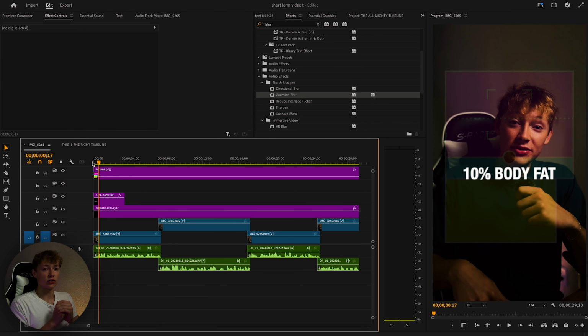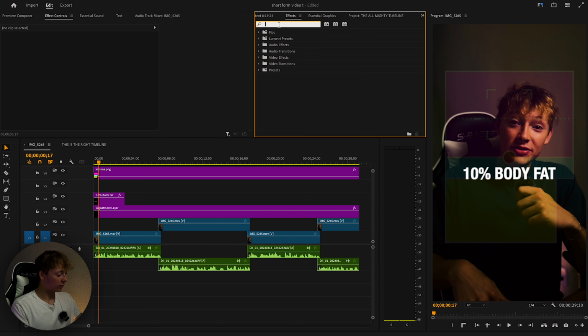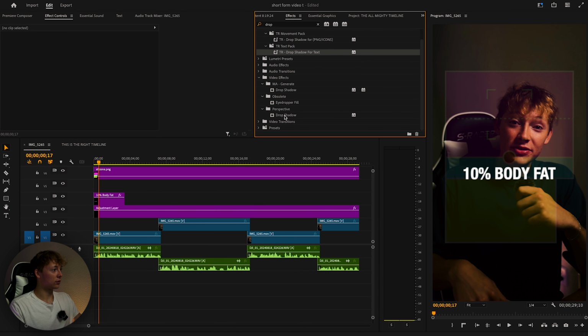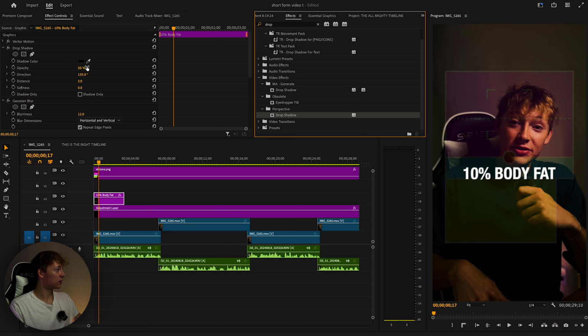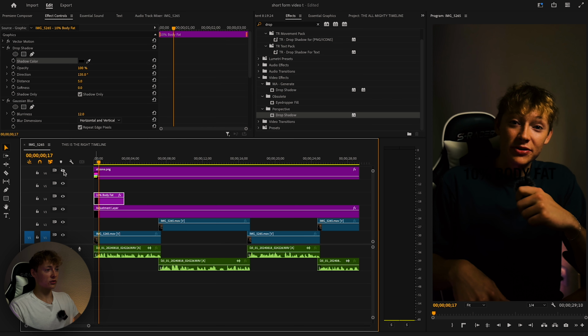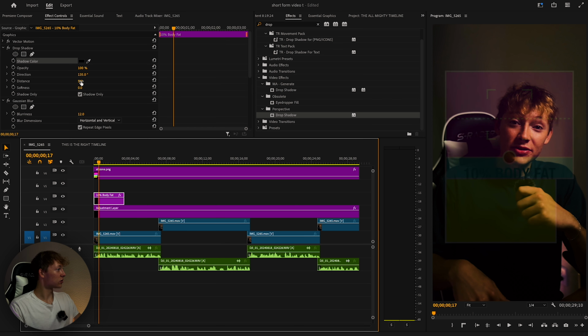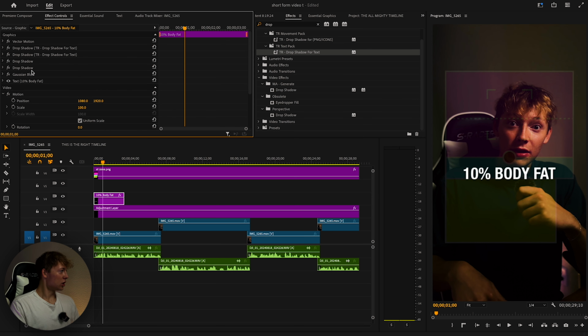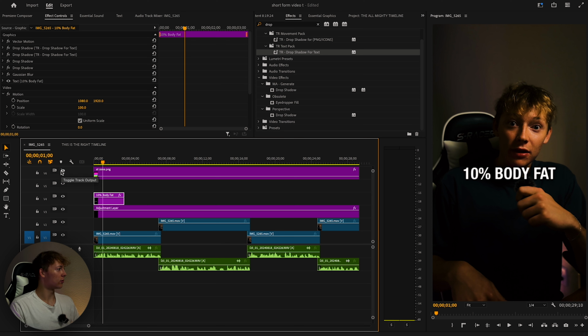Let's add a drop shadow effect to it to give it more of a 3D look. So just search up drop shadow. Again, I have my own, but for the sake of this video, let's just grab this. Turn the opacity all the way up. Turn on this shadow only. And if you can't really see it and you want to get rid of this, just hit this toggle eye, but it actually is helping me. So duplicate your drop shadow a few times so you can get just a little bit of lift. Right, I can see that a little bit, that's fine.